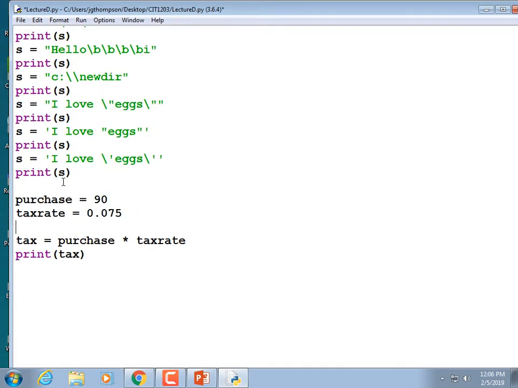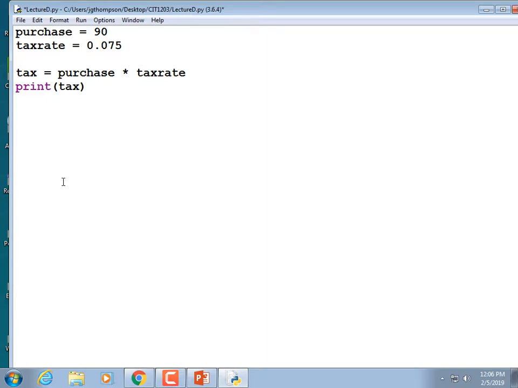Then there is the idea of constants versus non-constants. Your purchase is probably going to differ every time you make a purchase. The tax rate you may think of as a fixed number. It's not going to change. You're not at 7-Eleven where some things are taxed and other things are not. I'm not strictly sure if that's true with, like, food stamps and stuff like that. Maybe they're not taxed, I don't know. But things like the speed of light are not supposed to change.